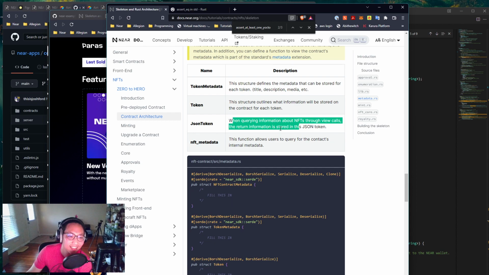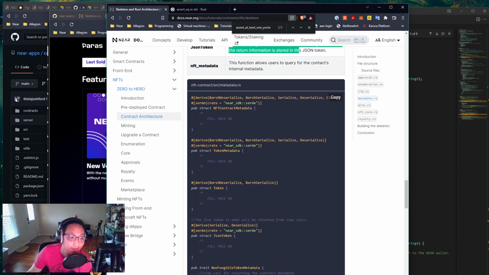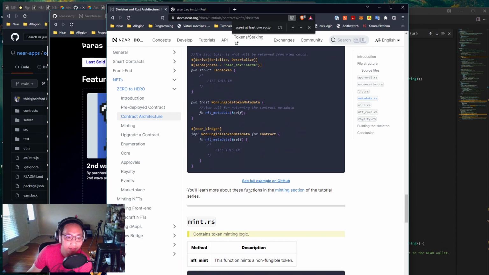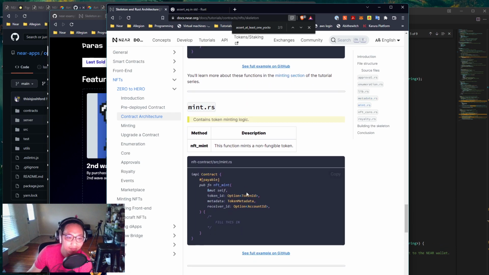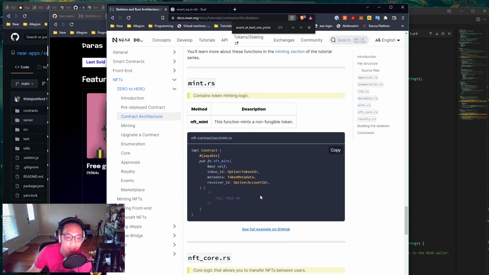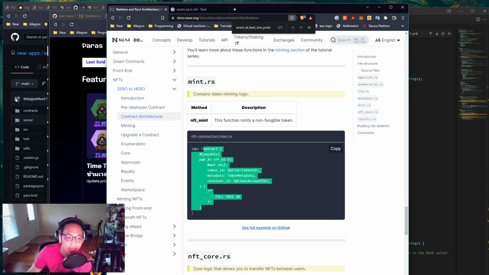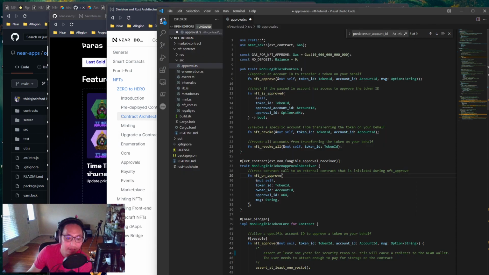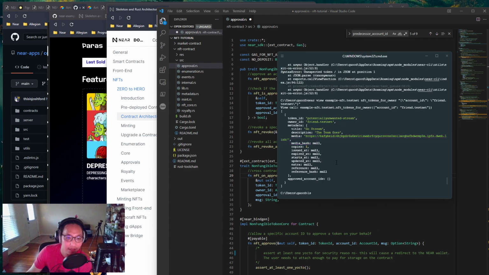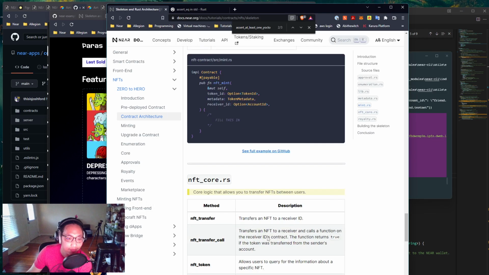Yeah, I don't know. That's a lot of JSON. Mint.rs contains token minting logic. This function mints a non-fungible token. So we did this here.